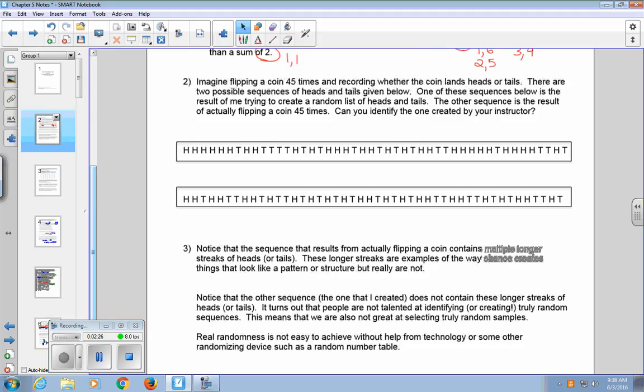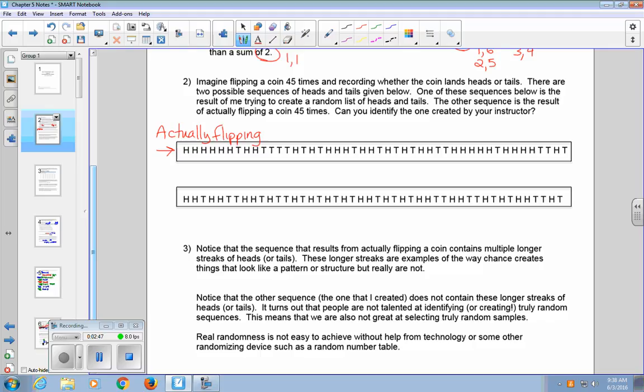All right, so number 3, notice that the sequence that results from actually flipping a coin contains multiple longer streaks of heads or tails. These longer streaks are examples of the way that chance creates things that look like a pattern or structure but really are not. So if you go back up, it turns out that this one is the result of actually flipping the coin.